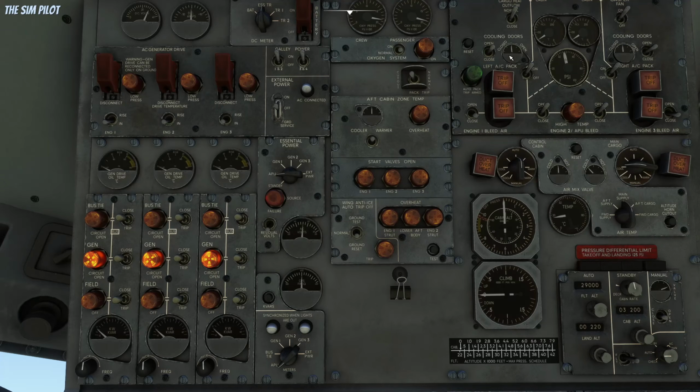Also here as well. We can open the cooling doors. We are on the ground now. And turn off 3/4 galley power.